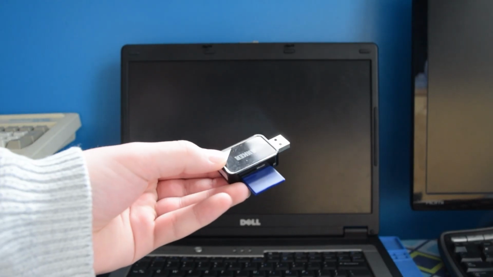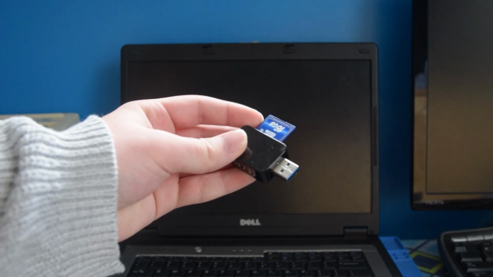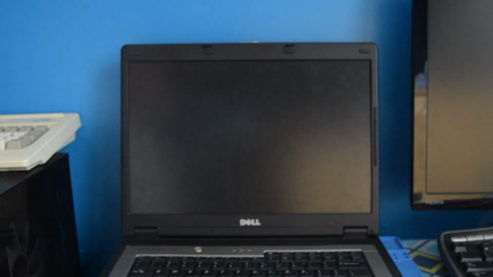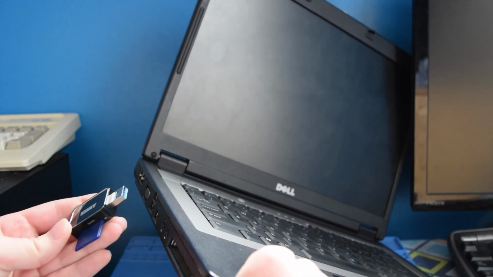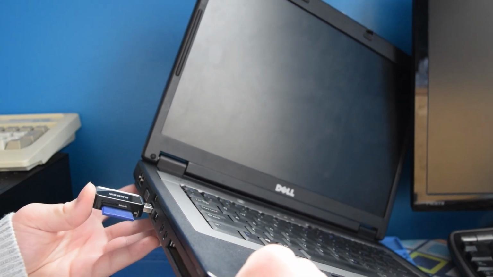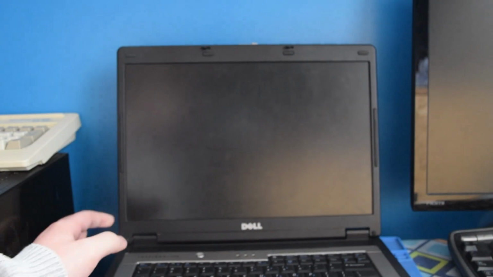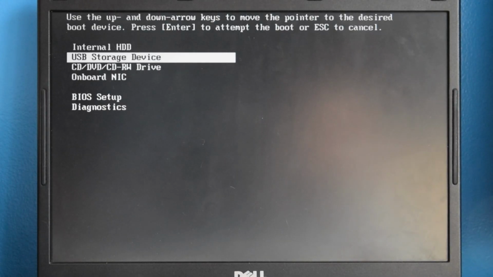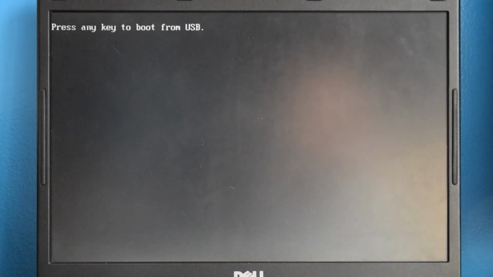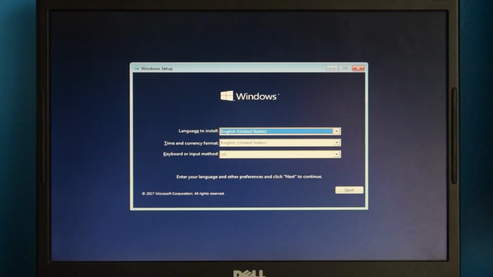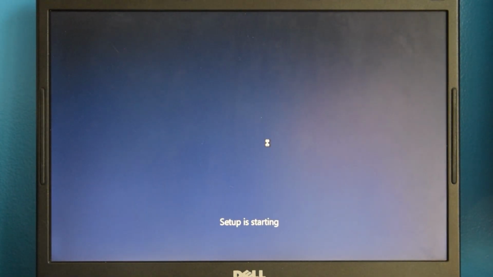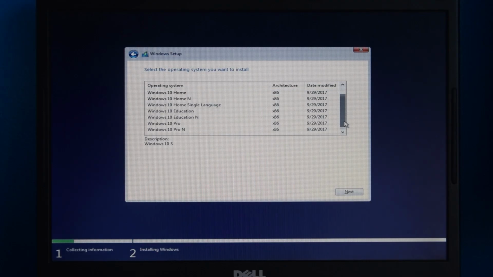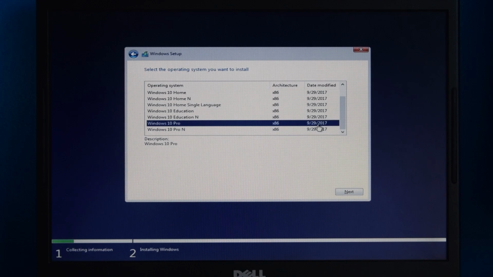I'm going to be installing this from a USB to SD card thingy, because I don't actually have any flash drives, and the particular ISO of Windows 10 that I'm using is 32-bit and 64-bit, so it wouldn't even fit on a DVD anyway. And thankfully, this computer is new enough that it does support USB booting. I figured I would mention this, but the display on this computer is the better option, the 15.4-inch 1280x800 display, but it's seen a lot of hours, so it's kind of yellowed.